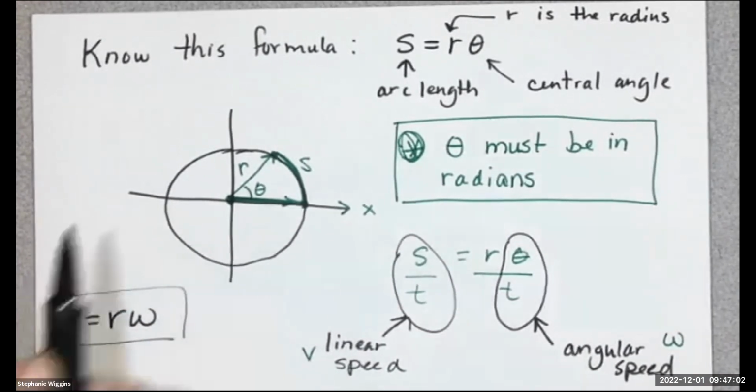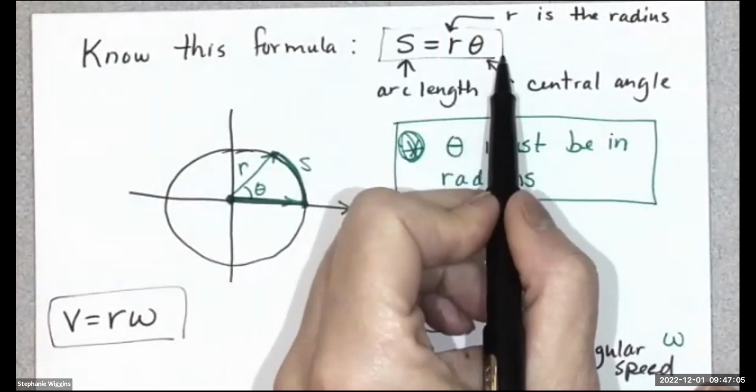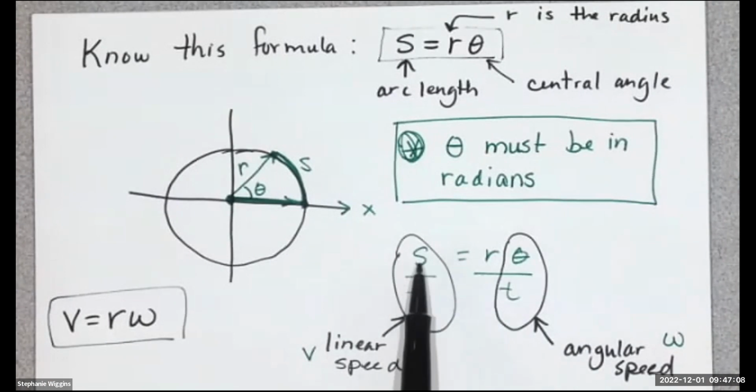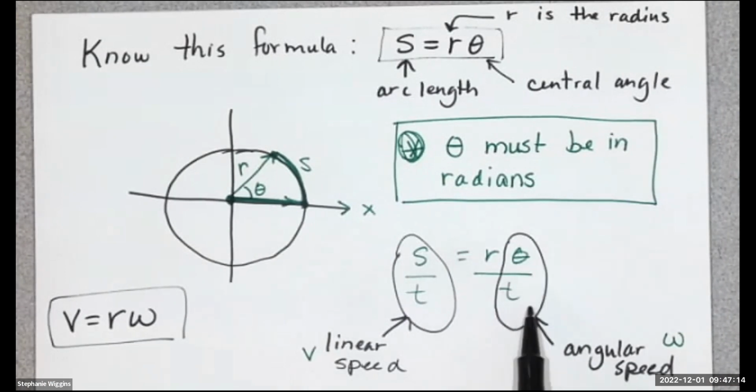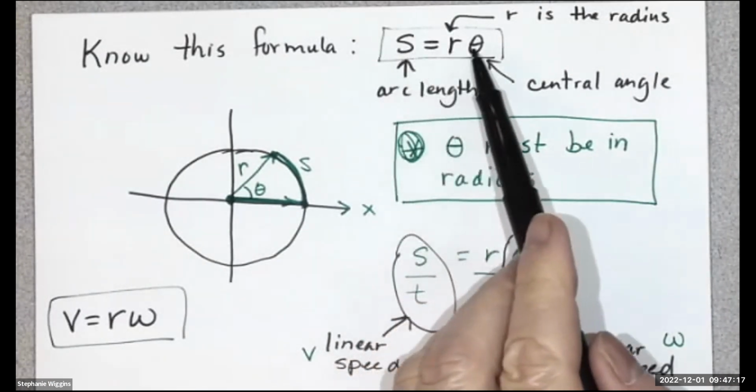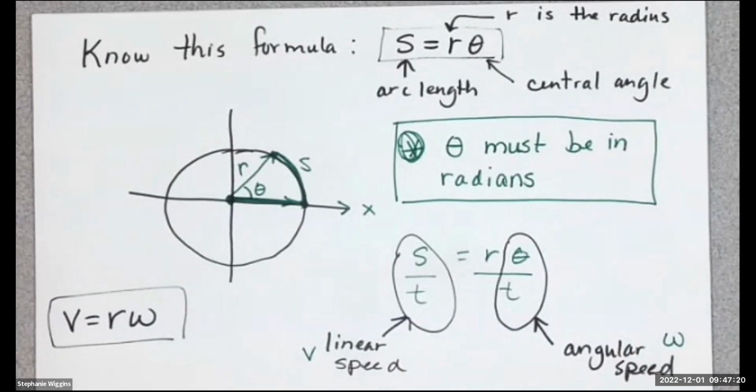So you've got a couple of formulas here. You should be familiar with S over T. That's just distance divided by time. That's your speed. Then you've got theta divided by time. That's your angular speed. And then you have two equations, S equals R theta and V equals R omega. So let's look at an example so we can see what we're talking about here. I kind of have sketchy notes here. Maybe we should look up an example. Let's do that.